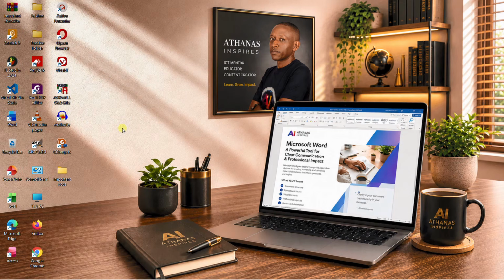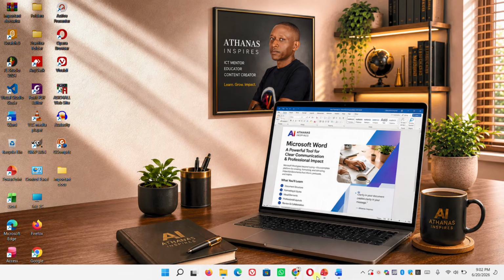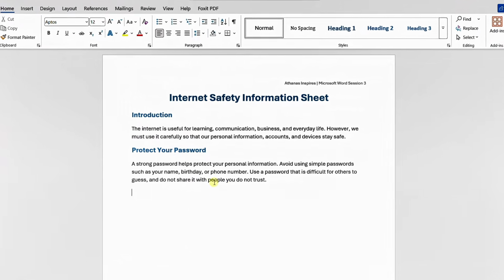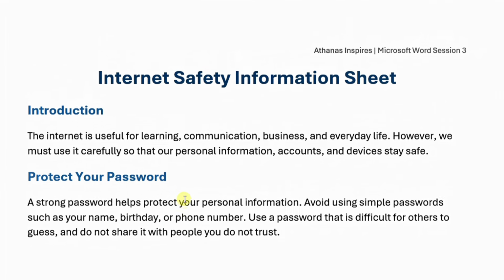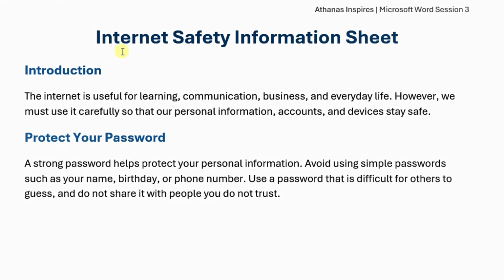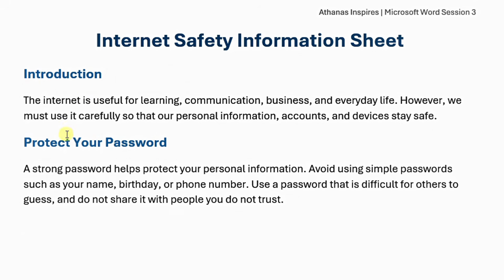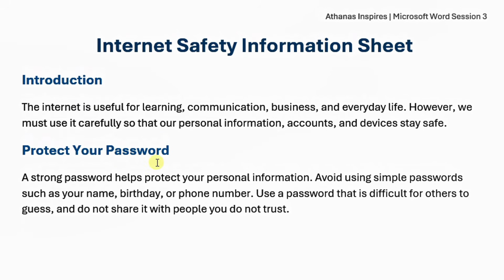Now I already have a document called the Internet Safety Information Sheet down here. This one. The document has this heading, Internet Safety Information Sheet, and it contains a section called Protect Your Password.